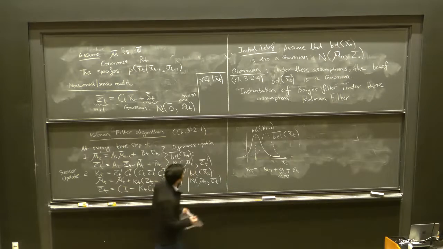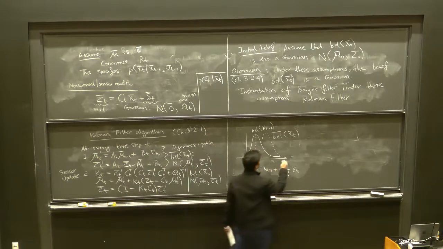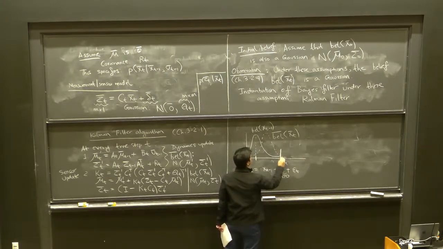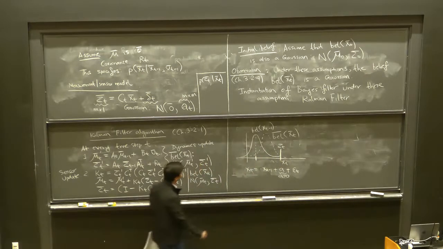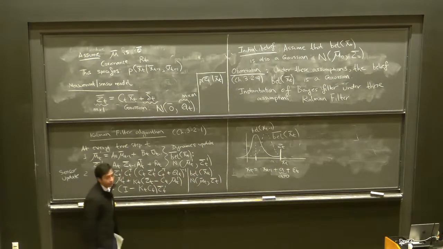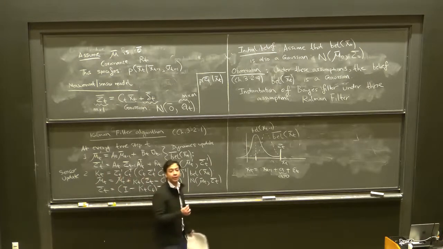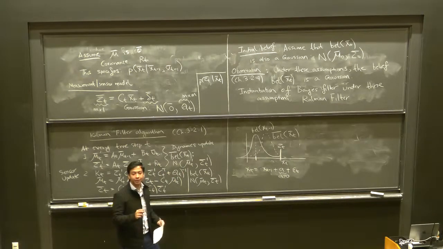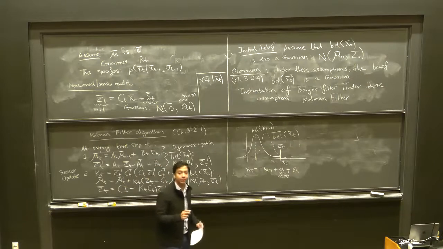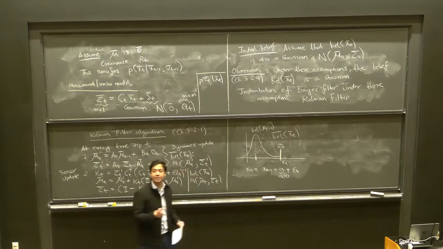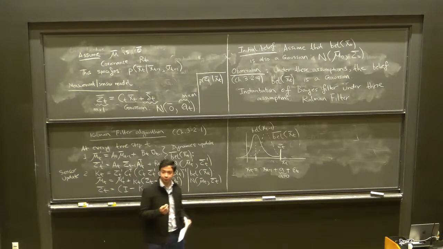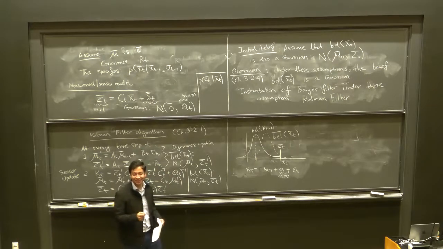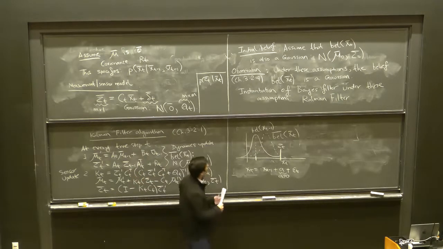Let's say at the next time step, you receive a sensor measurement. So at time step t, you receive some sensor measurement, maybe that's over here. I'll call this zt. What would you expect the new belief to look like, just qualitatively, pictorially? What would the mean look like, for instance? Yeah, so it's going to be in between, basically.